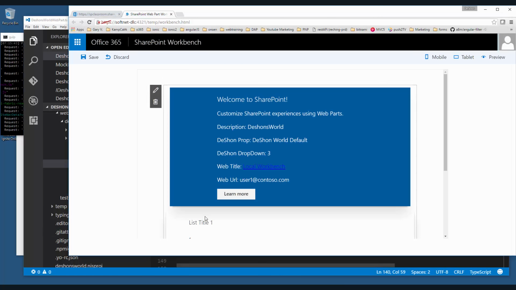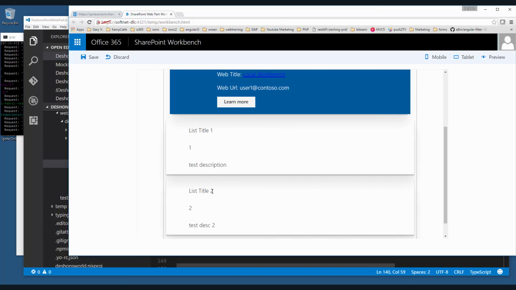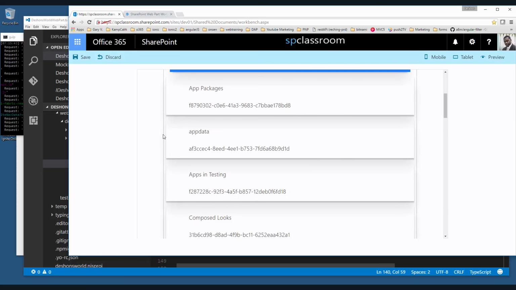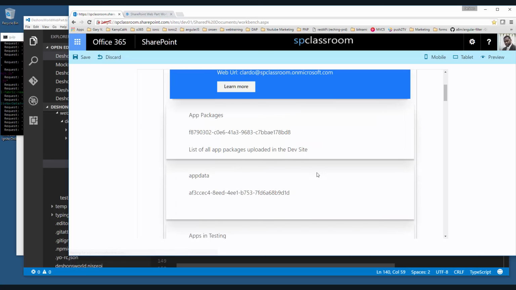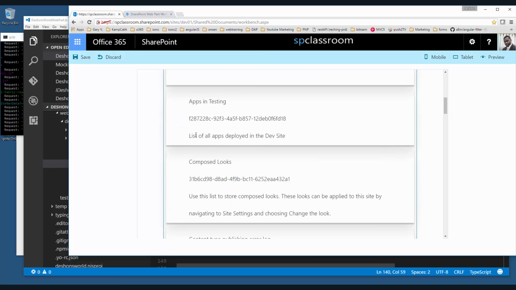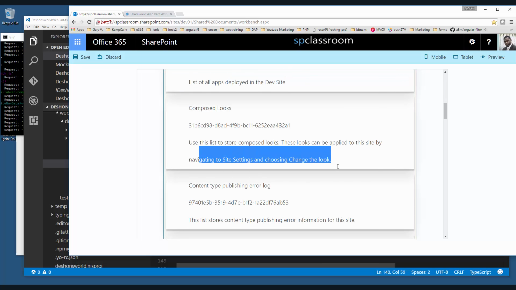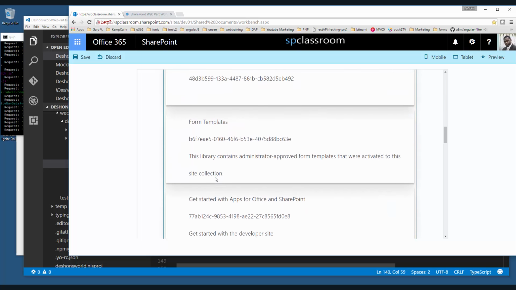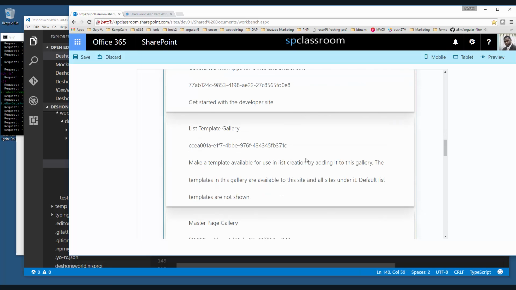Let's go back to our guy now. This is my local. Test description, test descript 2, right? This is what we hard coded in our mock. So we're good there. Go to the actual tenant, hit refresh. Here's the description data for all your lists. So very awesome, very easy to work with, very easy to extend, right?